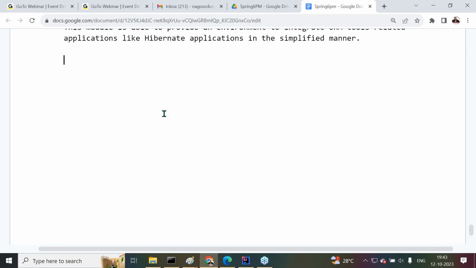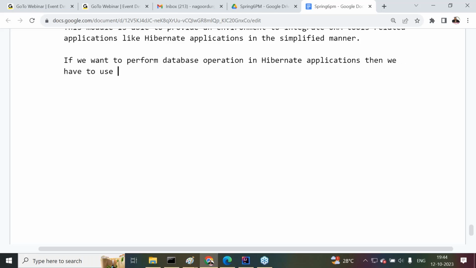in 2 minutes I will show that point also. If we want to perform database operations in Hibernate applications, then we have to use the following steps.